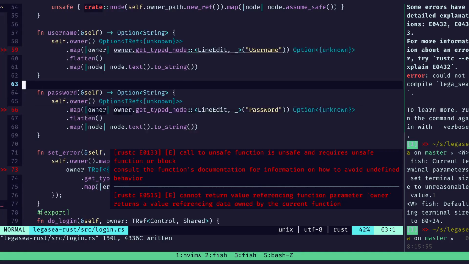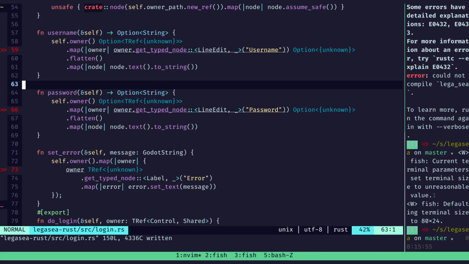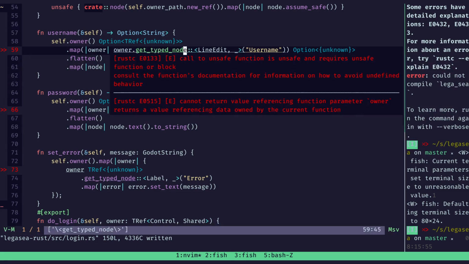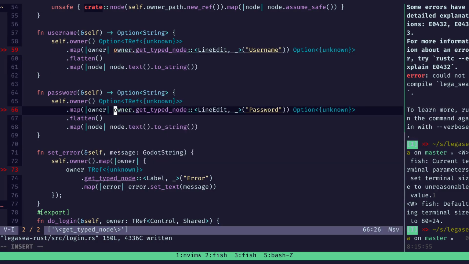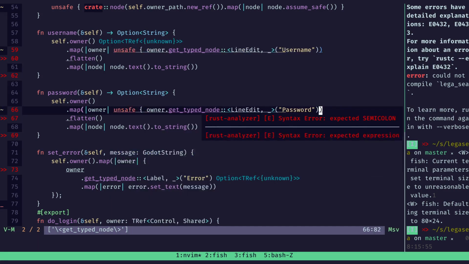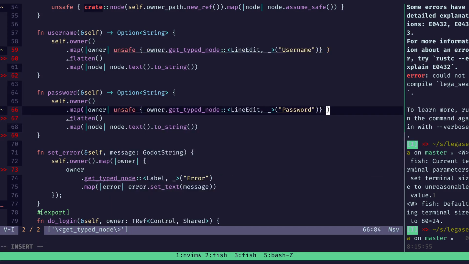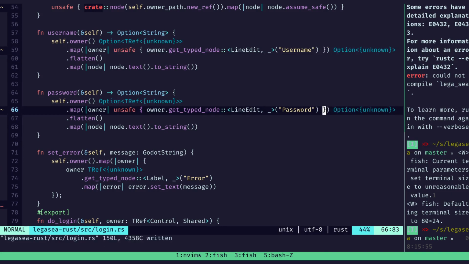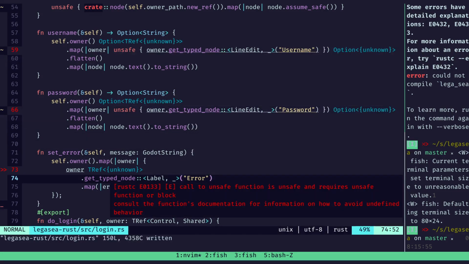How many of those do we have? Good type node, yeah. It doesn't implement clone.